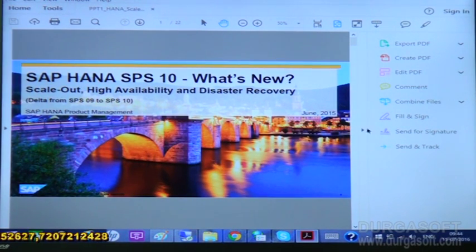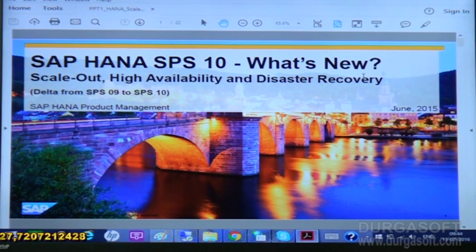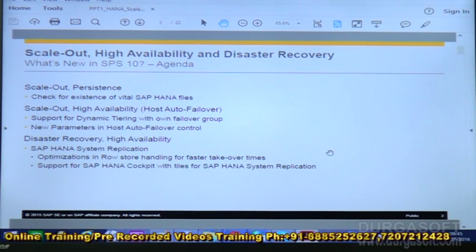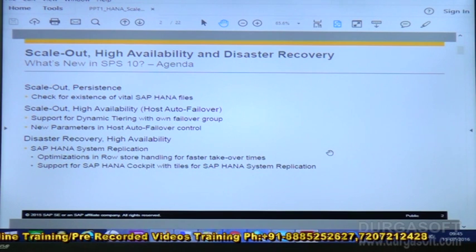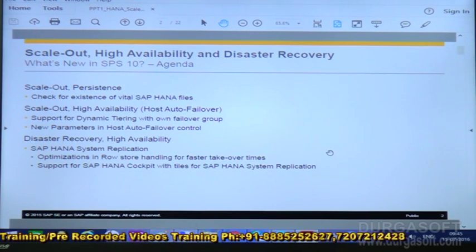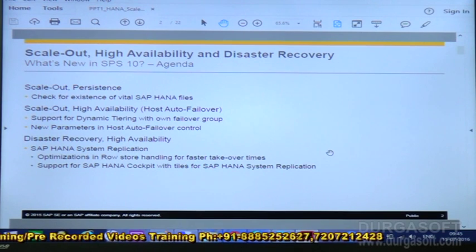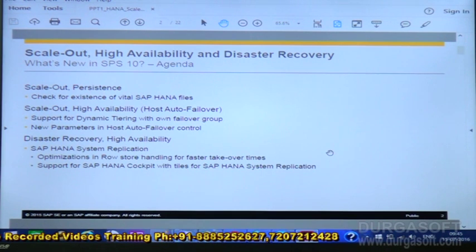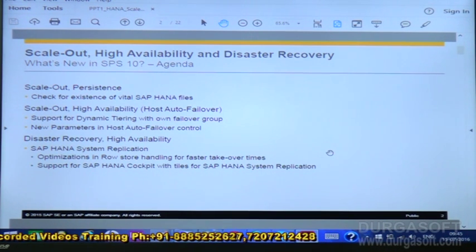So let's talk about the high availability and disaster recovery here. What are the different things we have here? First of all, we will focus on what's new. We have different types of agents to take up here, and we need to focus on those categories. Scale-out, persistence layer we have, which can perform any activities. We can check all those scenarios, and we have the information on these things. This plays a major role in any activities that will be done on those scenarios. Let's talk about this part.